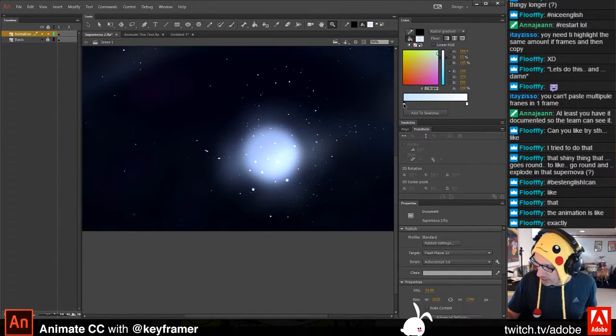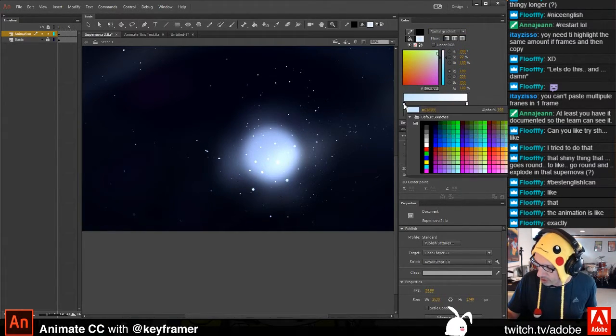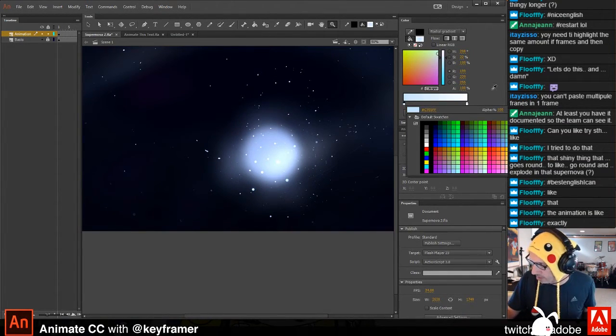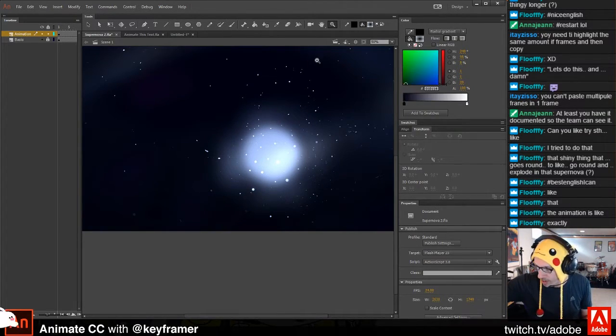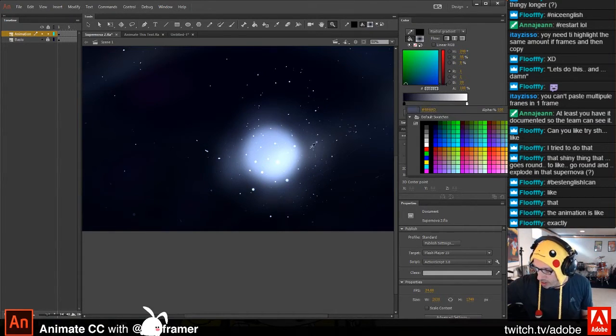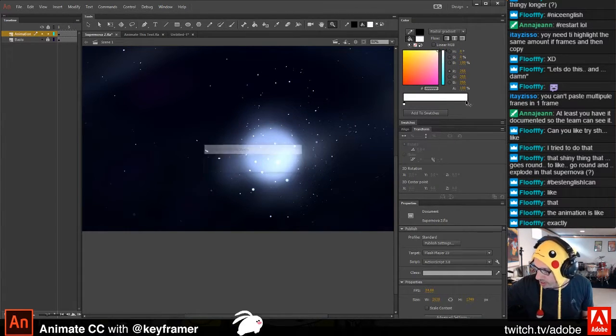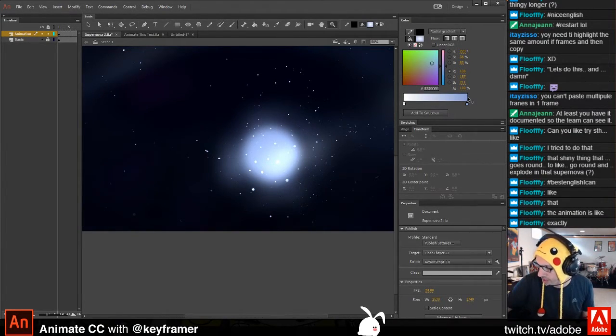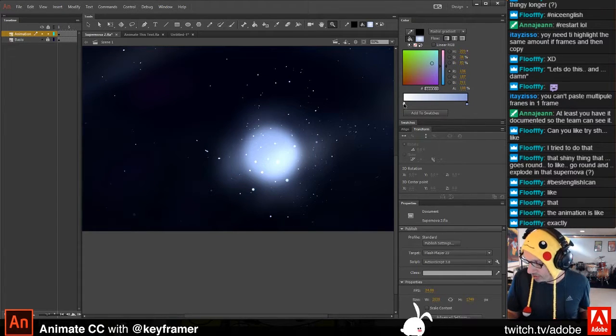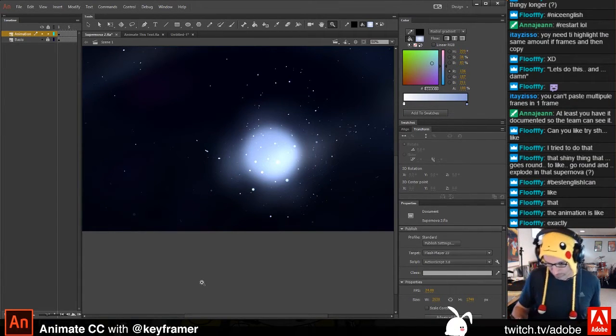So I can click this little tab down here, double click it, and it brings up my swatches panel. But if I hover anywhere outside of it, it turns into an eyedropper, and I can grab anything that's on my screen, it will pick up that color. So let's just grab in here, maybe it's pure white, but I definitely see the second color, the outside color, as being more bluish, something like this. But right now, both these colors are opaque.